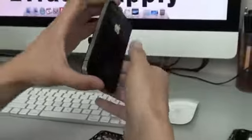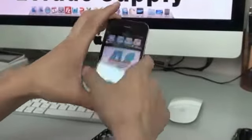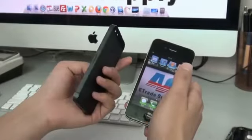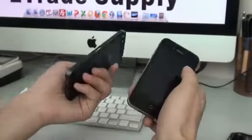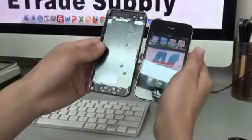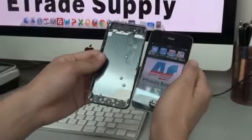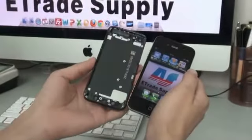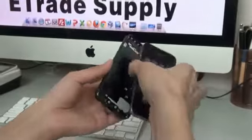This is the iPhone 4 we use every day. Everybody is very familiar with it. And this is the — let's say — iPhone 5 battery door, mid-plate. You see, really different sizes. The new part is really big. Some people said iPhone 5 may be designed as four inches. I think it's true.